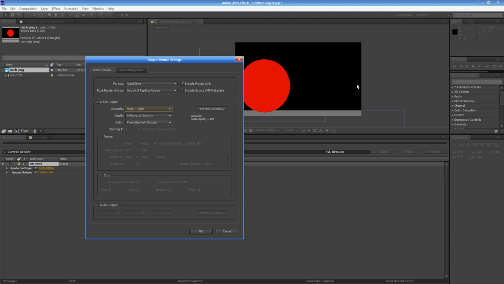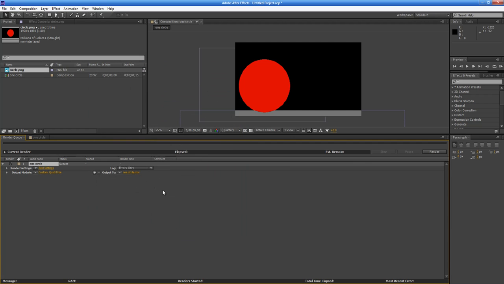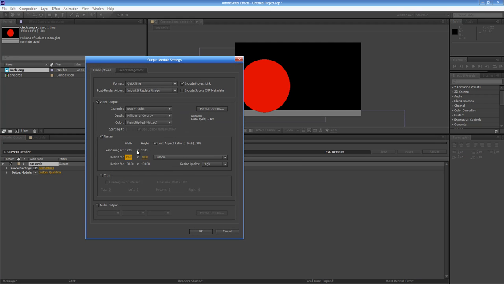So let's say I render this out. It would be kind of like this, where the black is all transparent, which is really cool. I'm going to go ahead and leave that, and I'll show you what you can do with that later. And here's where you can export the audio if you import any audio. But because I didn't, I don't have to worry about that. So all I have to do is make sure that I have QuickTime. You can export to AVI just like QuickTime. And click OK.